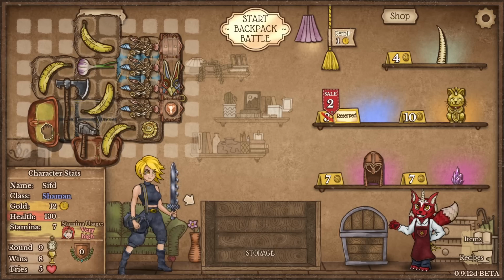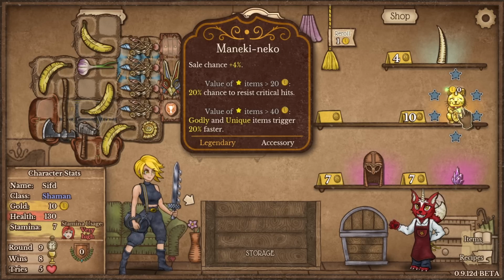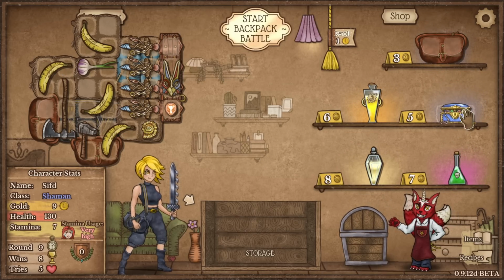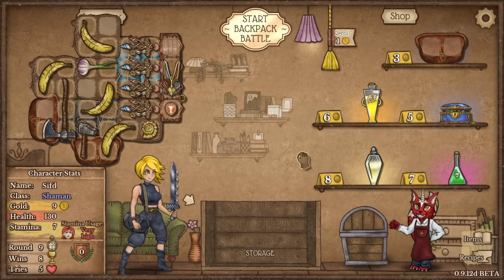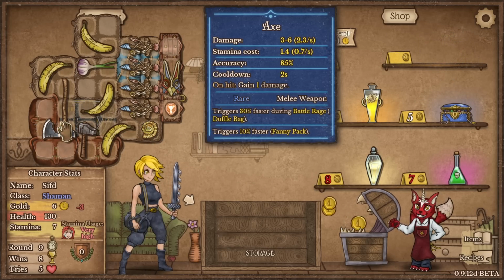I will do a build with this, okay? This is an awesome item, and I will do a build with this. But not today. Today we're rolling into inventory space and more runes, and if possible more swords. Let's go. I would like to get the box of riches for the weapon of choice we're gonna get a bit later. Although, no, I'm just gonna go with the super runes. Forget that. Let's get a bit more attack speed here. We're gonna need it anyway.